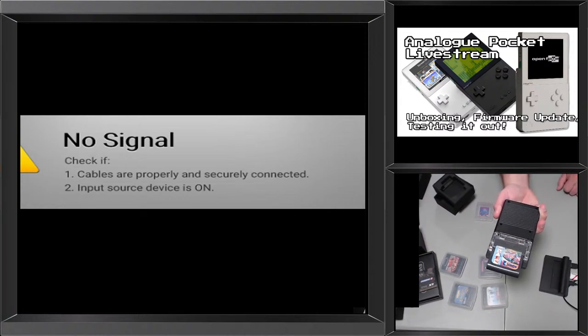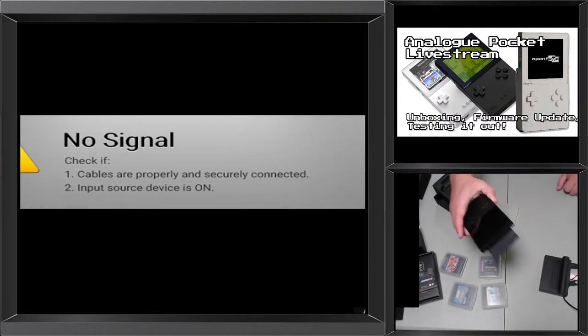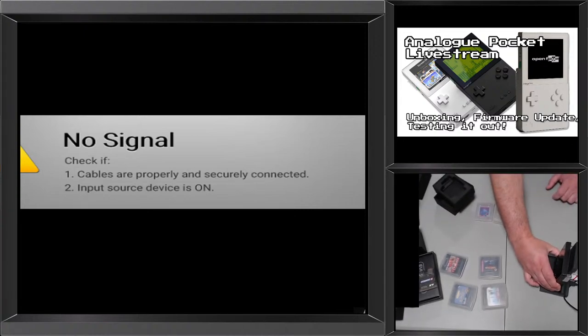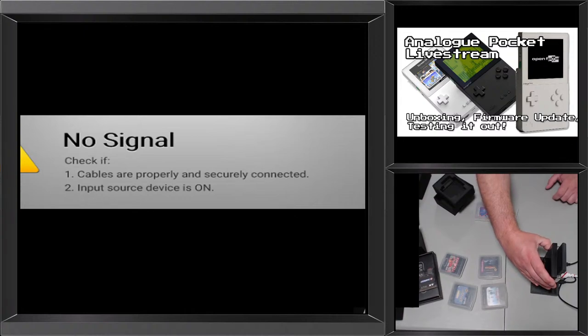Okay, so that's a Game Gear game plugged into it. I mean, it's pretty damn steady. I don't know what people were saying about how they felt it was going to fall out. It doesn't seem like it's going to fall out to me. It didn't really move, but... Okay. Power it off. Power it back on. Let's see how it goes.